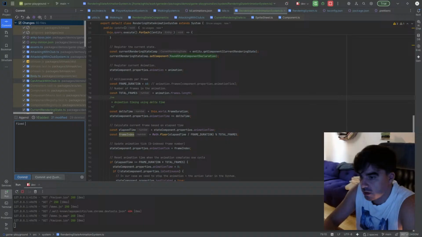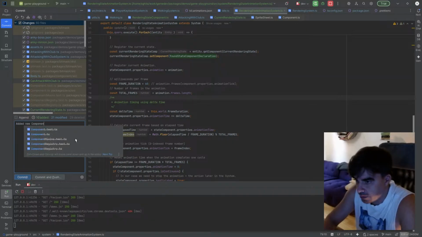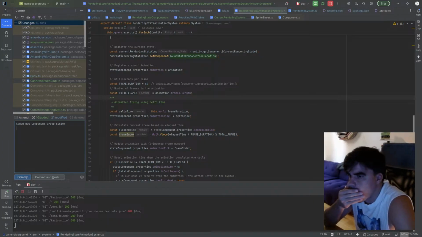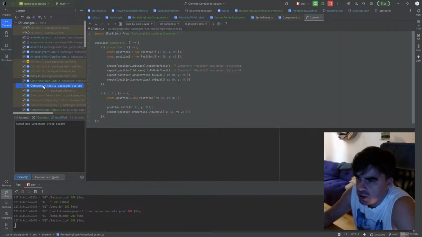Fixed the newly added component group system. What did I change here?